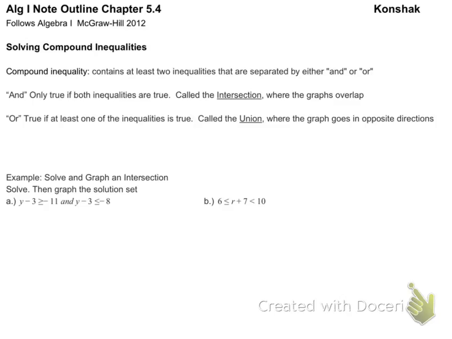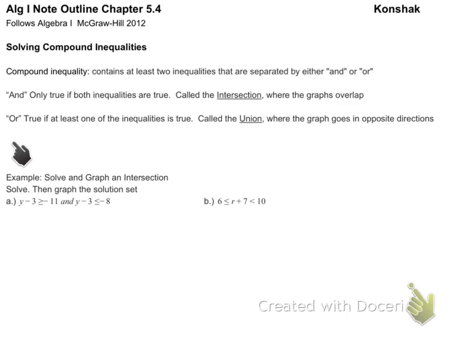So "and" is only true if both inequalities are true. Interesting. Because now remember, we're talking about inequalities, we're talking about ranges of values. We are talking about where they overlap. And that's all part of this thing here, is that we got the intersection of their two graphs. Okay, and we're going to do some examples of this. So the intersection, it's an "and." They have to be where they both are at the exact same time. Not one or the other.